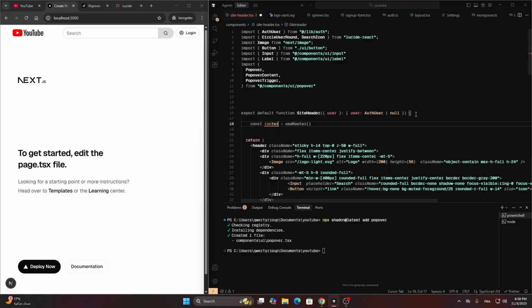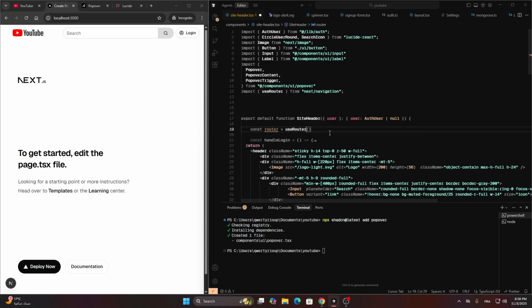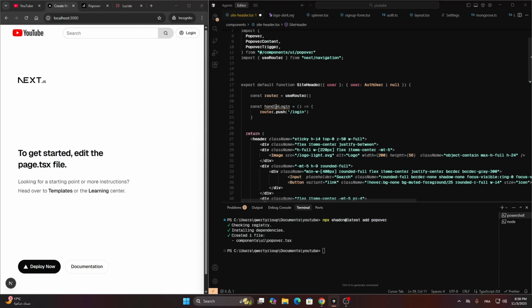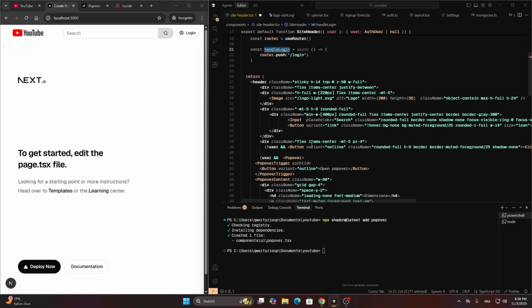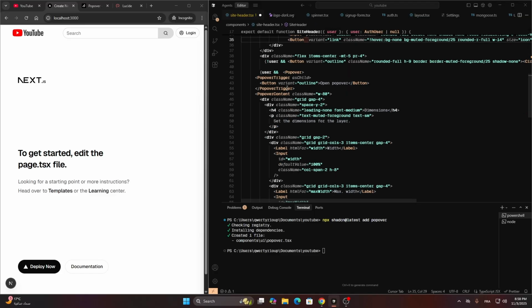Const router from use router from next navigation, and the login router.push login. It's not an asynchronous function, we just need to click on it.